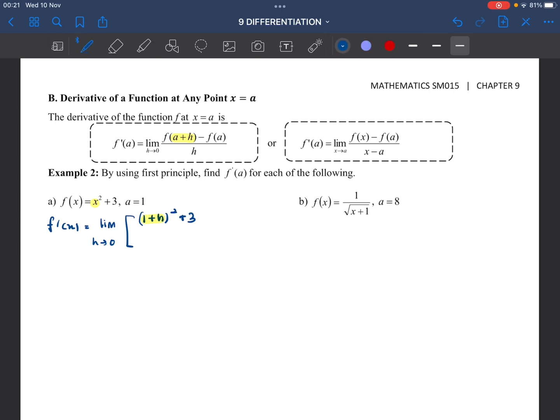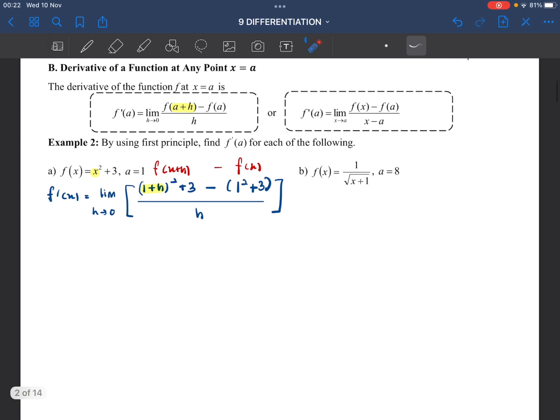Okay, so here minus f(a), so f(a) is x squared plus 3, your x is a, so that's going to be a squared plus 3, so 1 squared plus 3, over h. Alright, kalau confused, kita buat je benda yang sama, f(x plus h) minus f(x). Okay, tapi kita tukarkan x plus h menjadi a plus h, so dia akan jadi 1 tambah h lah. Okay, x dekat sini kita tukarkan jadi 1. Okay, the same thing as before, cuma kita tukarkan x kita menjadi a.